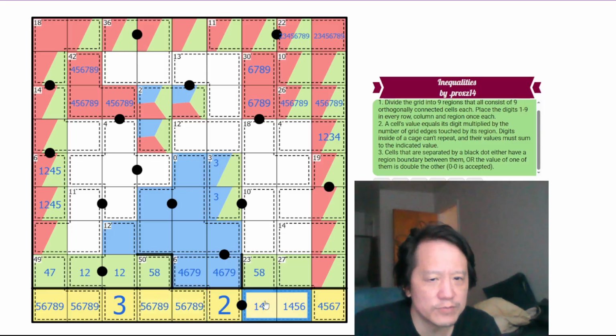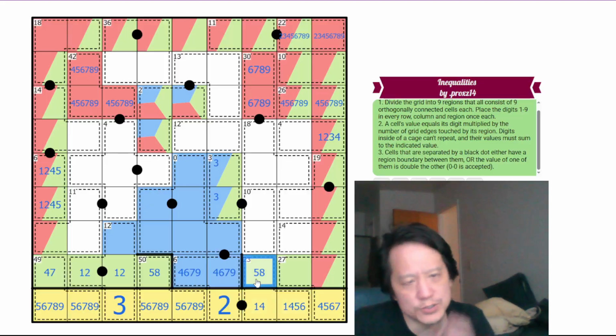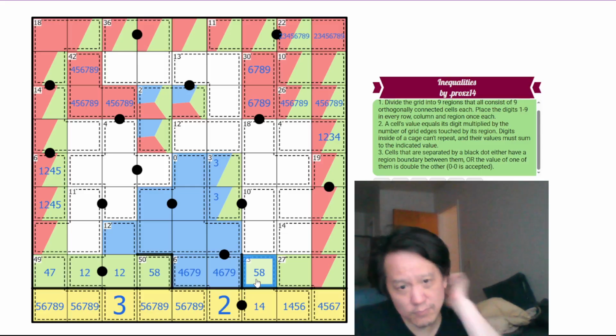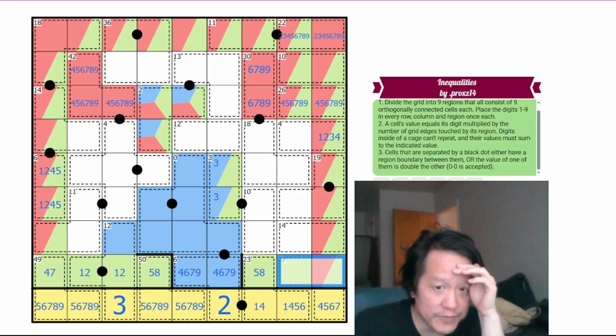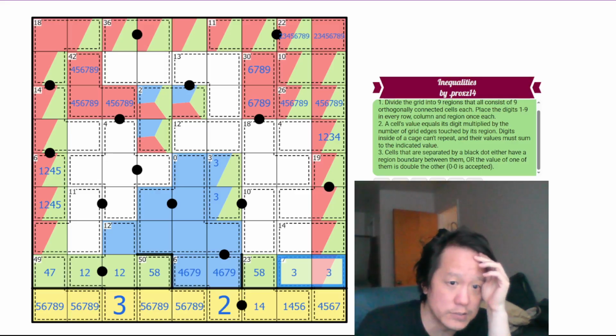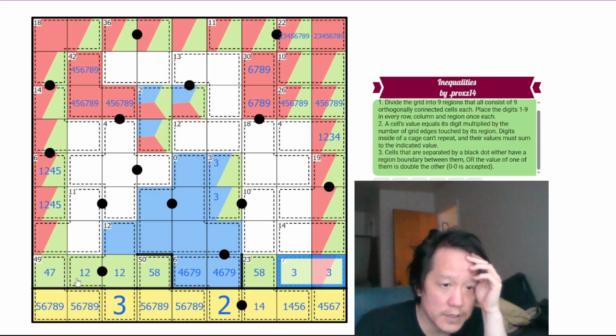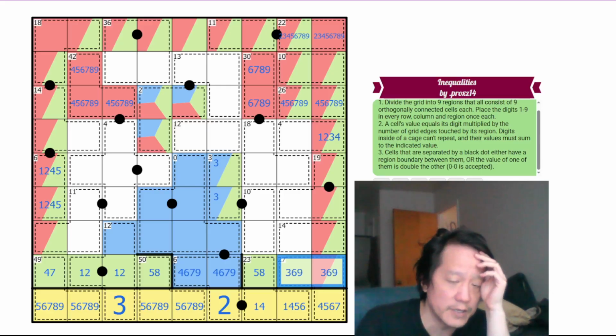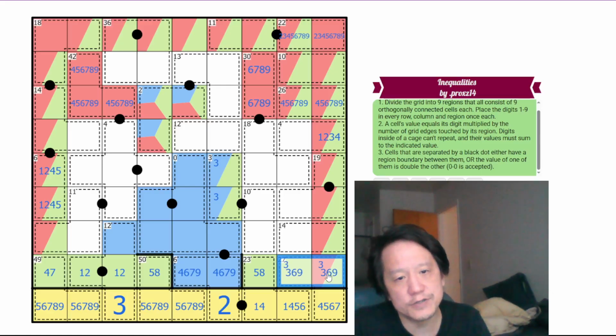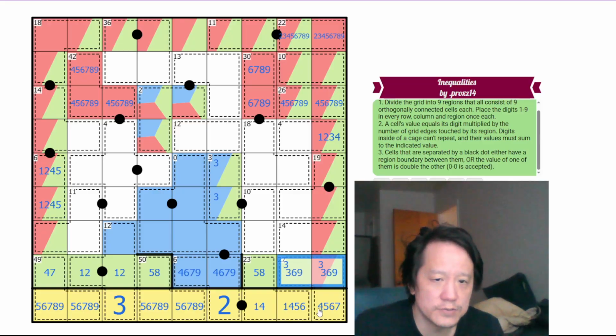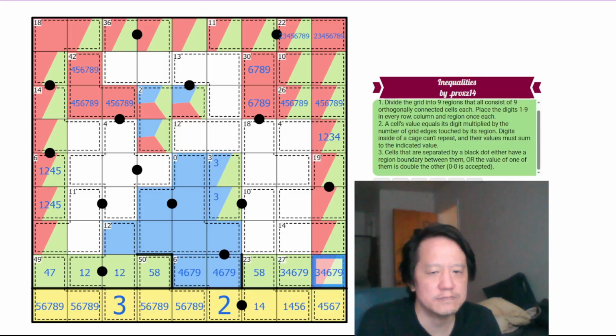Still don't have really restrictions there. This cannot be 2, obviously. So we have to have a 3 here. That's interesting. And this is 4 or 7. This is 4 or 7. That leaves a 6 and 9 remaining here. So we're guaranteed a 3 here. This is 6 or... This doesn't have to be 4 and 7. Okay. So it's 3 with 4, 6, 7, or 9.